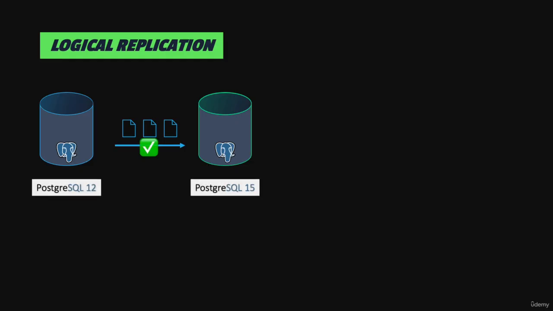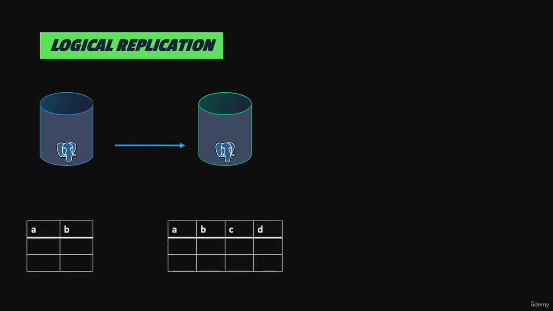What's more, the data structure on the tables doesn't need to be the same. For example, we can execute an SQL command such as insert into table 1 values 1 and 2 on the master. It's not a problem when the table has more columns on the standby than A and B. The SQL statement is correct, therefore it can be executed. The extra columns will get their default values.